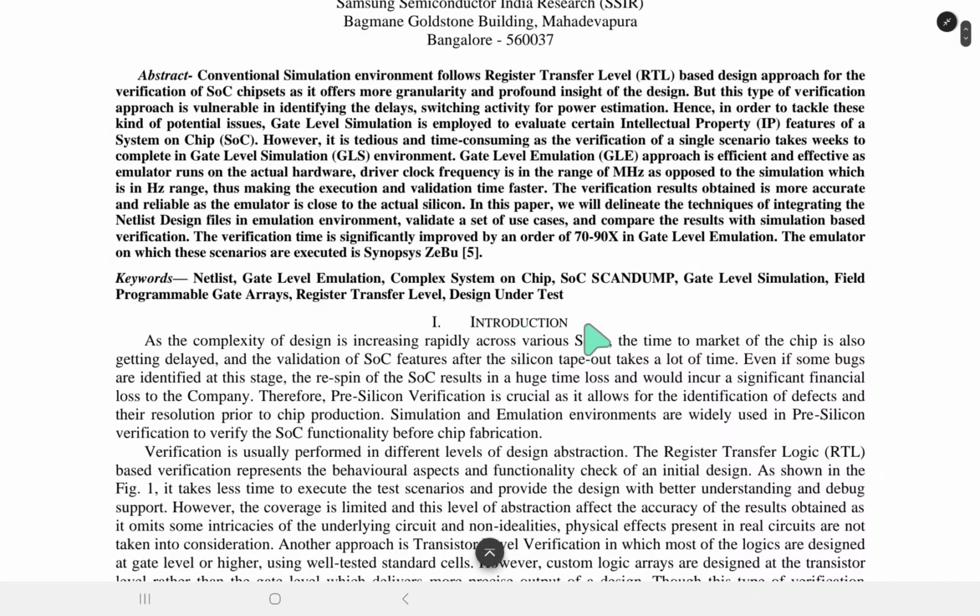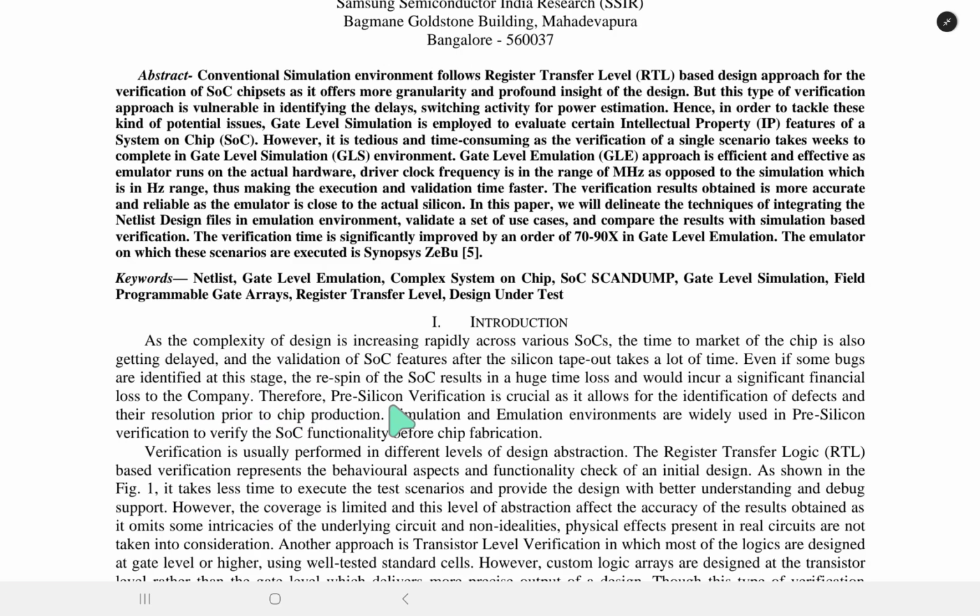Chapter 1. Introduction. As the complexity of design is increasing rapidly across various SoCs, the time to market of the chip is also getting delayed, and the validation of SoC chips after the silicon tape-out takes a lot of time. Even if some bugs are identified at this stage, the respin of the SoC results in a huge time loss and would incur a significant financial loss to the company.